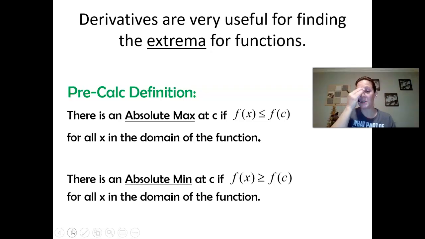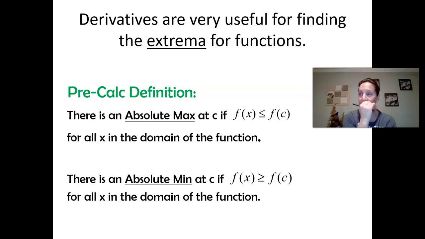So when we talk about extrema, or extrema, if you're fancy, in pre-calc, we have no choice, because we don't have a derivative yet, than to talk about a maximum point as it relates to all of the other points. So they define a maximum as a point where all the other points are lower, which is a fine definition, but really difficult to find that point based on that definition. Same thing with a minimum.